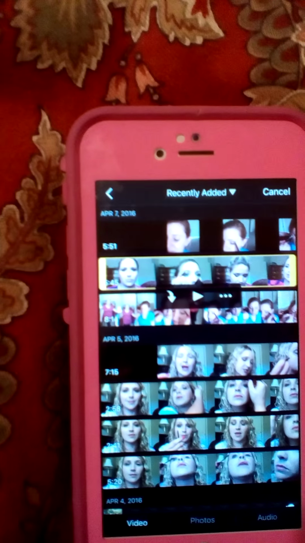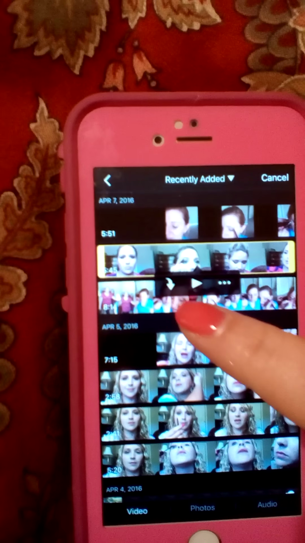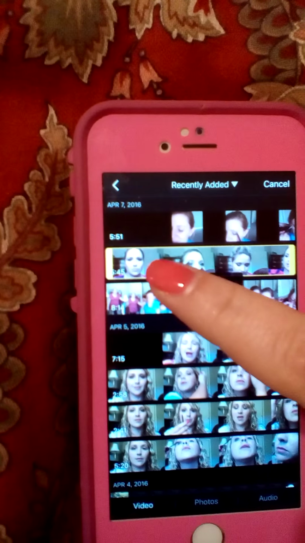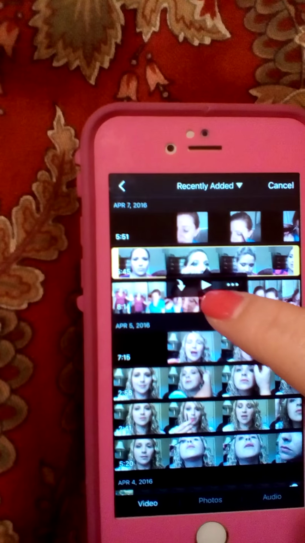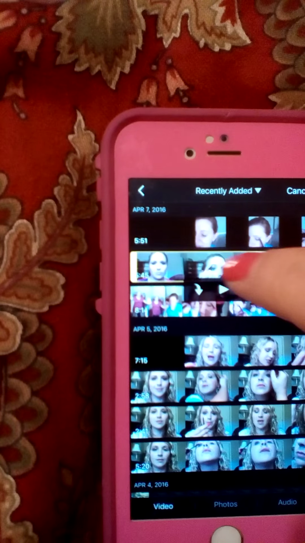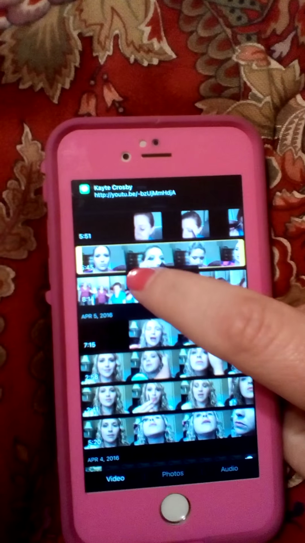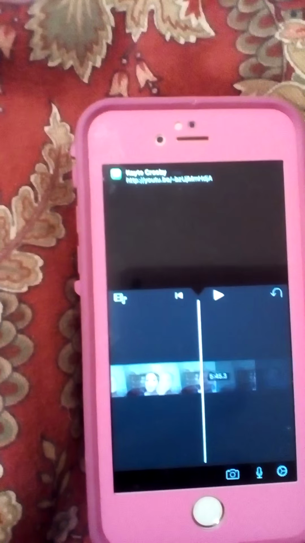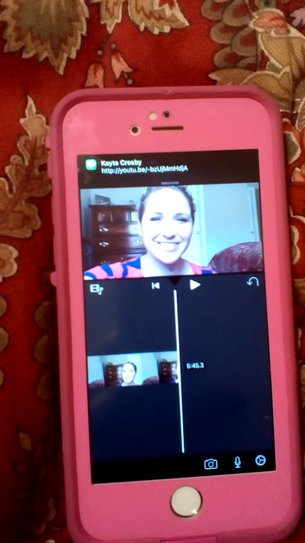So you're going to select it and you'll see these three little emblems come up. You can preview it by pressing the play button here. To add it, you click the little arrow that's pointing down. So we are going to add it. I'm sorry, my phone might ring in the middle of this.